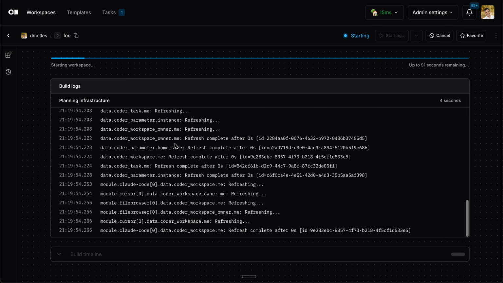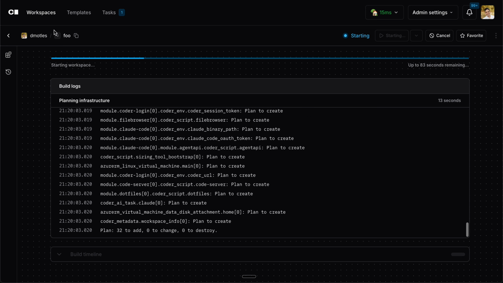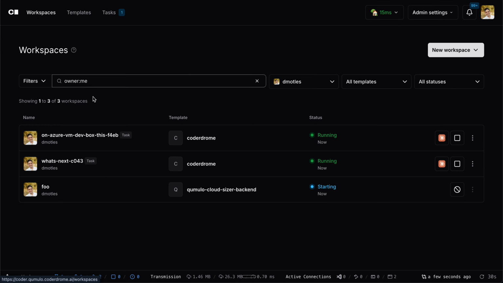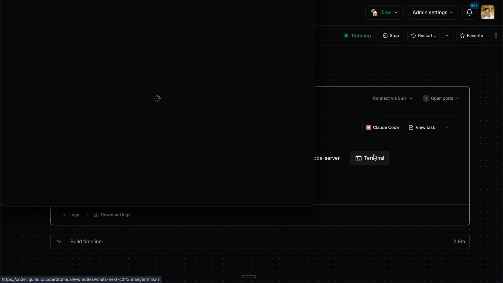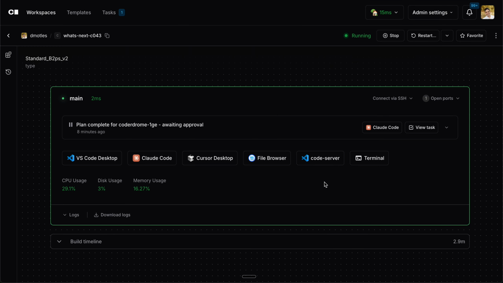It uses Terraform behind the scenes to deploy a new workspace in the cloud, and it's got the whole state tracking and management of those workspaces built in. Once something comes up, it's nice because I can go in, even through my browser, and do things like get a terminal going, where I can run commands on that system through my web browser.